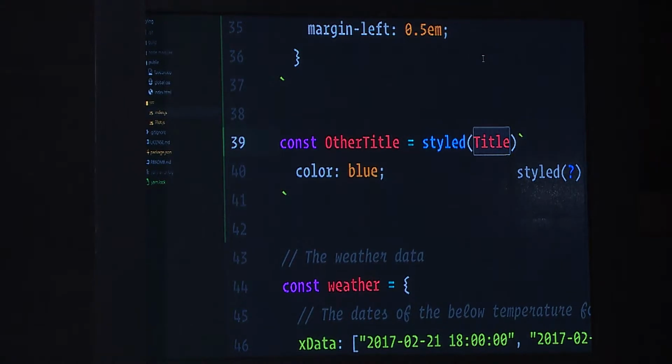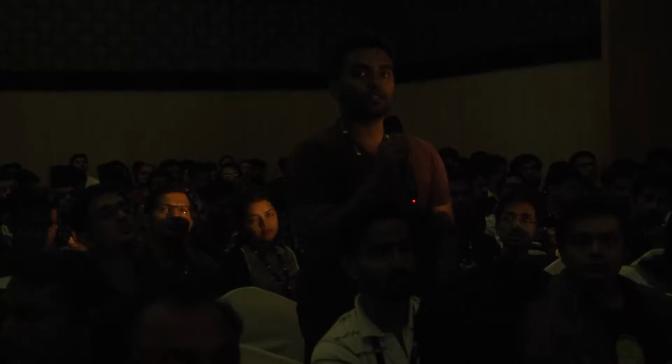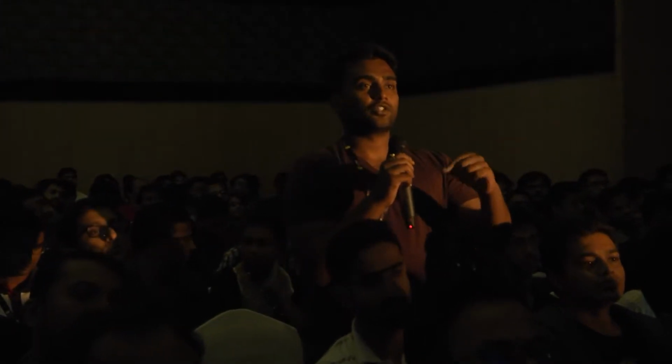There's a question way, oh wait, yeah. Go on. Hey, so my question is, are you supporting styling a component within another component? So let us say title is within wrapper, and title needs to have its own few styles when it's within wrapper. So are you doing that? So the question is how to style components nested within other components, right?